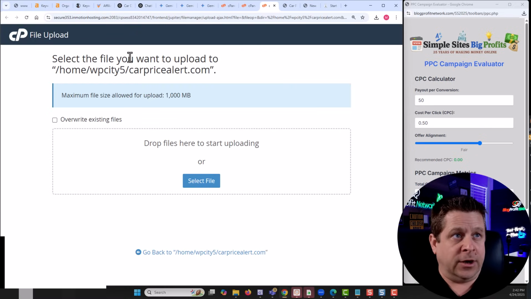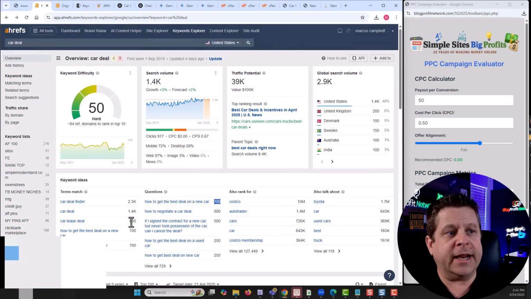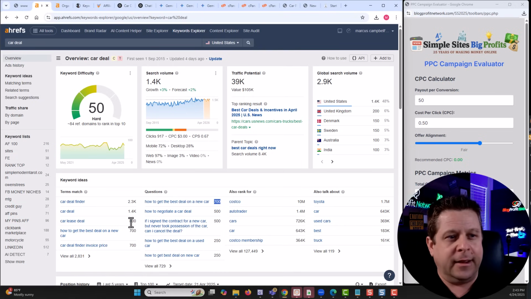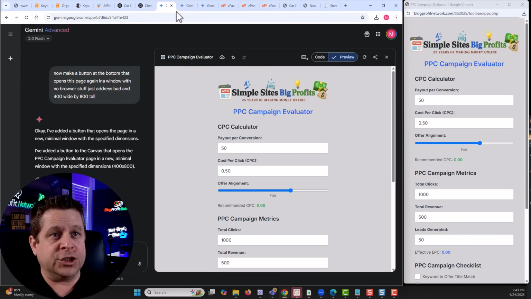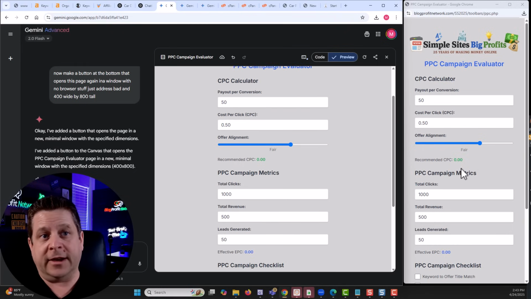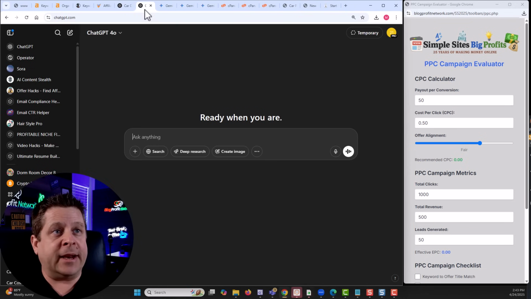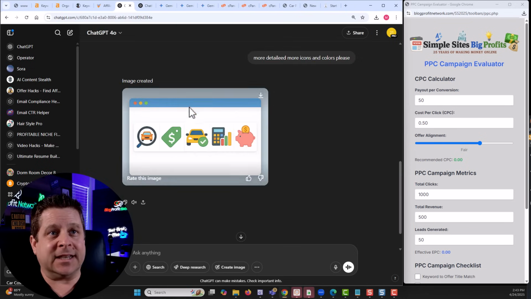Now, before we get started, we need to go through and we need to understand this market. What would these people want? How can we help them? What are we going to do here? I mean, you got people that want to save money on a car. What are we going to do? First, we're going to go over to either Gemini or ChatGPT. You can see in Gemini, I actually created this tool over here. This is the exact tool, right? I just uploaded it to the web and bada bing, I got something ready to go to get traffic to make me money. We can go to Gemini or ChatGPT and we can ask about the market.